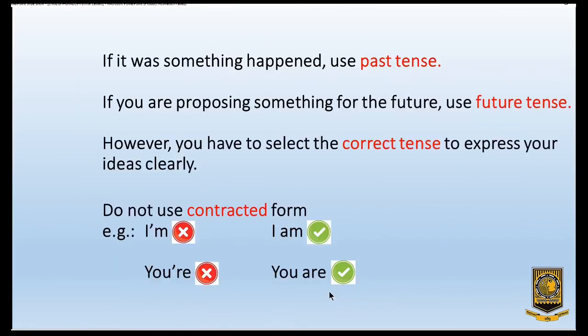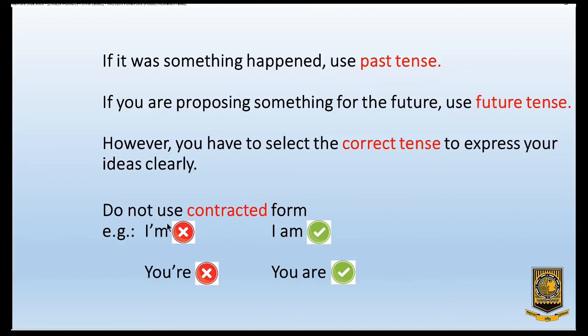Now, as usual, in writing, you have to consider the grammar. In the letter, if you are talking about past events, don't forget to use past tense. Use past tense if you are referring to past events. If you are talking about the future in the letter, use future tense. Whatever the tense is, you have to use the correct tense to express your ideas clearly.